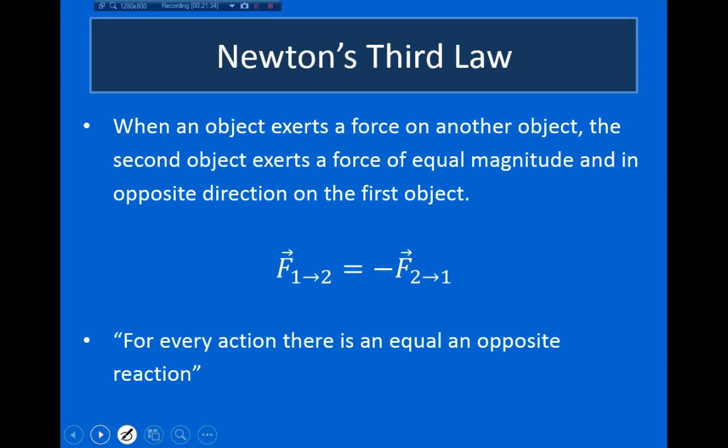So that was a pretty long, somewhat challenging example, and I think I'd like to end the video there. In the next video, I'm going to talk about Newton's third law. This is the law that says that for every action there is an opposite but equal reaction. I'll explain what that means specifically, and then we'll work through a few examples.